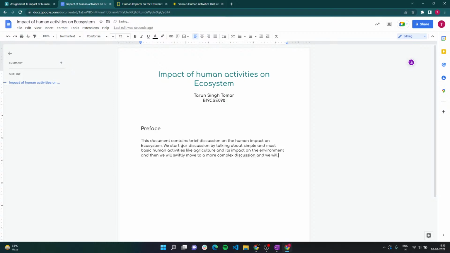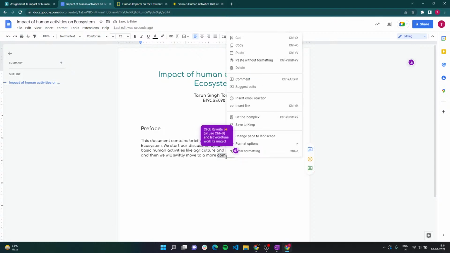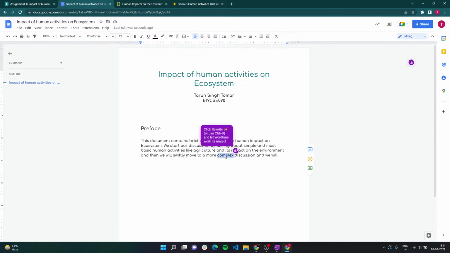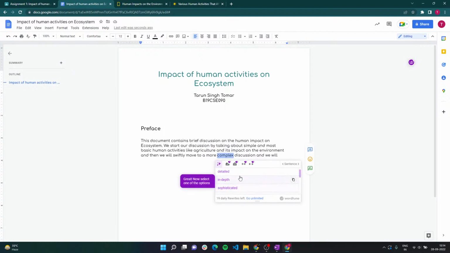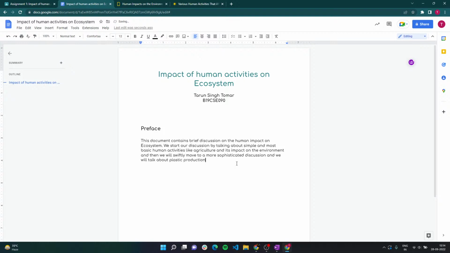A more complex is not the correct word, say a more in-depth, sophisticated discussion, and we will talk about plastic production, overfishing, and CO2 emissions and their impact on the environment.